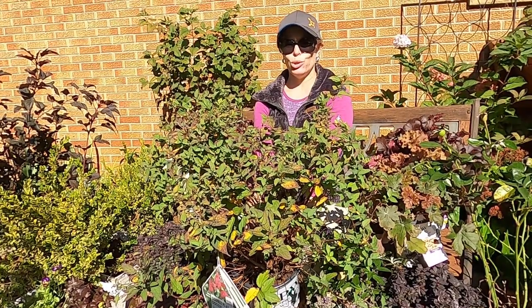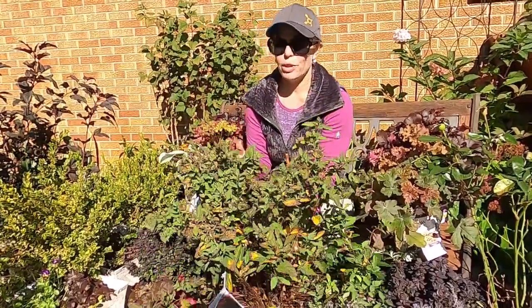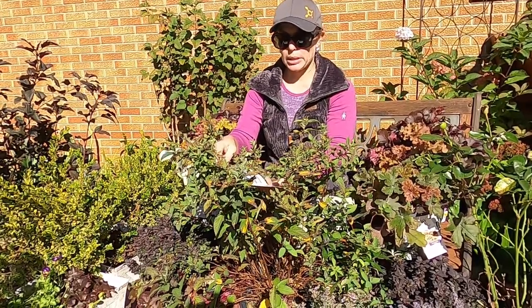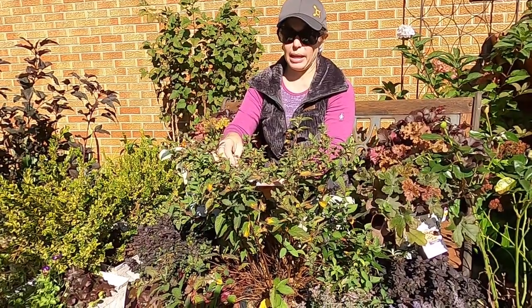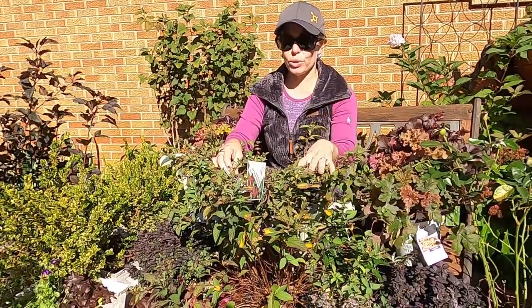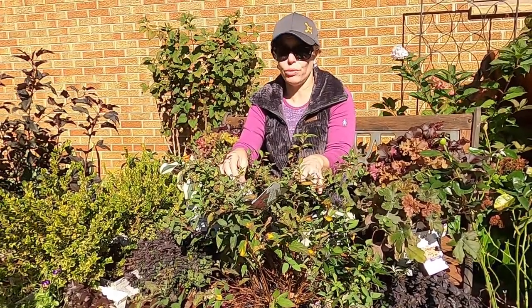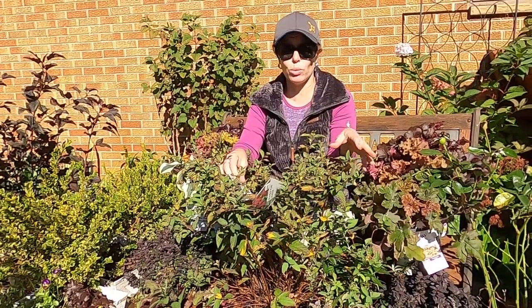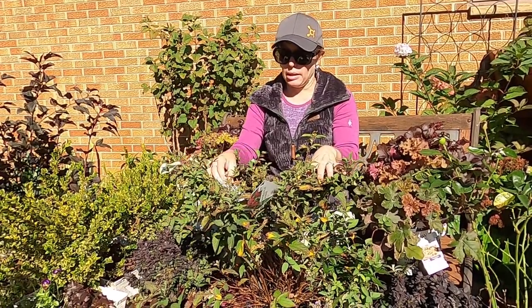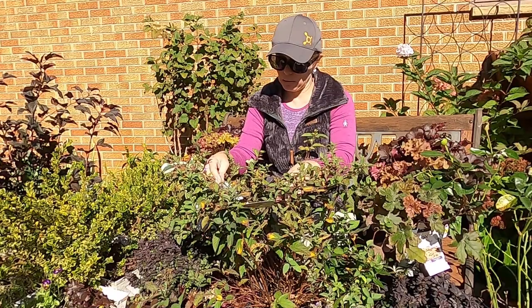In addition to that, the new foliage when it comes out, which you can't see right now, it's a very showy red actually. And we'll show you the tag so you can get a sense of what the color is. But again, this is the Double Play Doozie and it likes to be in sun or part shade. So it's really quite a versatile plant, and I found that it grows really well here. This could be a container plant also if you need something for a large container, because it grows and is hardy in zones 3 through 8. So really, really hardy plant. This one gets to be, let's see, how tall does it get to be?